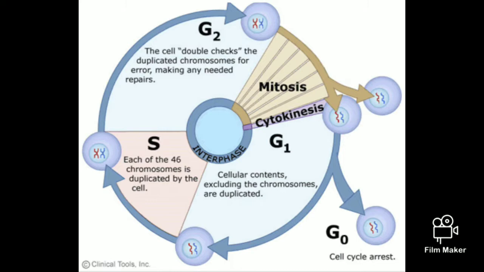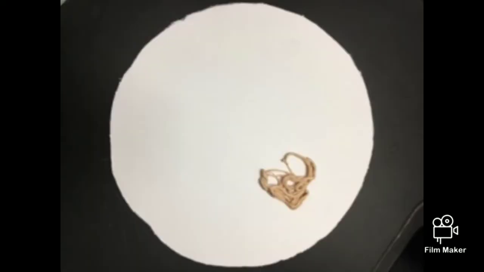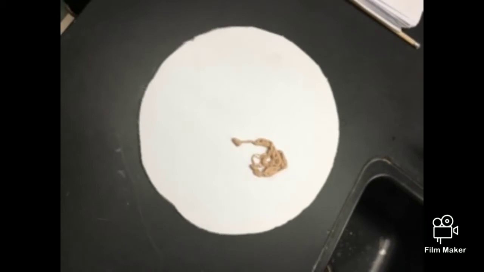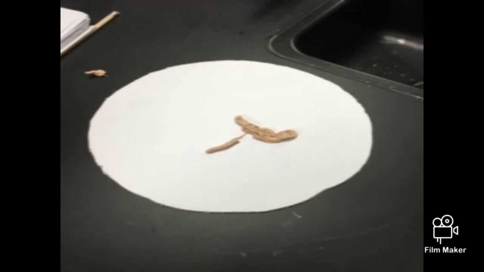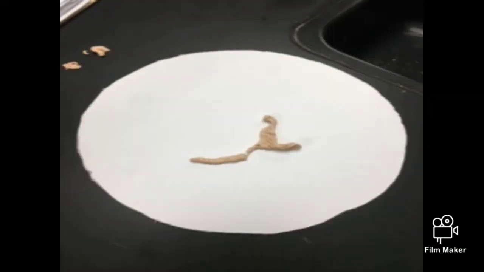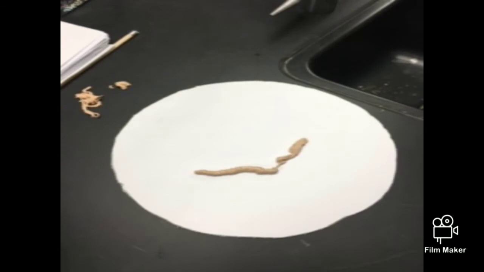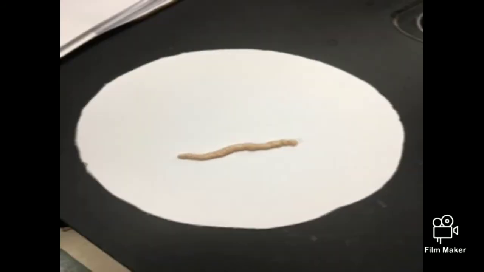The phases from growth 1 through growth 2 are interphase. Interphase is the period of the cell cycle between cell divisions in which the cell grows. The cell, though, must first tightly pack chromatin, a complex of DNA and protein, into a chromosome or chromosomes to ensure equal division of DNA when the cell divides. Chromosomes are thread-like structures within the nucleus that contain genetic information that is passed from one generation to the next.